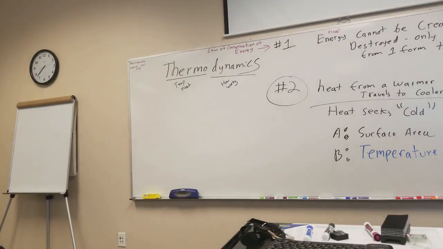And here's an example of how it applies to air conditioning. Let's say that inside this room is 70 degrees, and outside this room is 72 degrees. And I want to keep this room at 70 degrees. I've got to take heat out of this room, right? I take heat out of this room and put it outside. 72 degrees versus 70 degrees. Is it going to maintain its temperature pretty well? Yeah. Is there still going to be heat transfer? Yes, the heat still wants to come back inside, but it's only a few degrees warmer. It's not going to be moving very fast. It doesn't have a big drive to get back in.